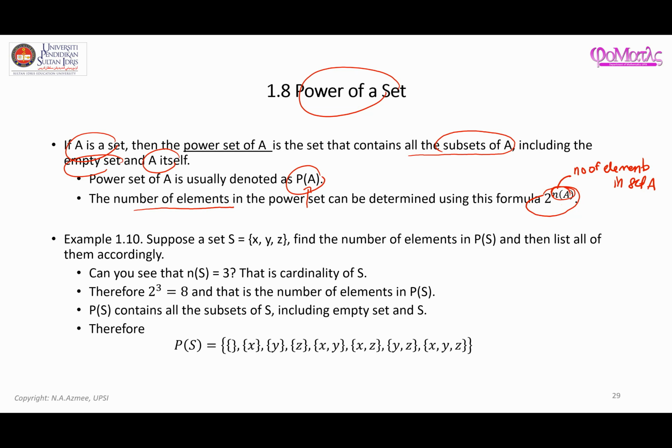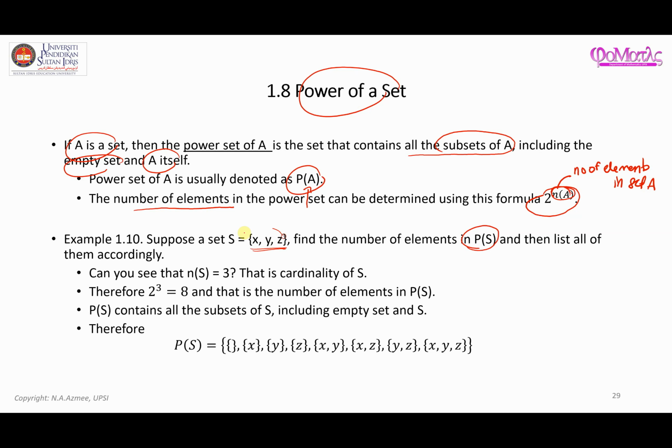Alright, as an example here, let's say we have set S, which consists of 3 elements, X, Y, and Z, and we are going to find the number of elements in the power set of S, and list all the elements accordingly.